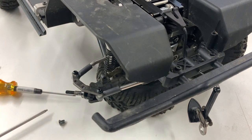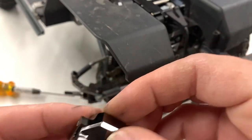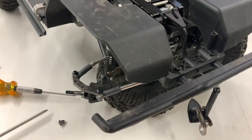That one. So I take a rag and take this bushing and clean it off, get all the junk off of it, because over time it just gets dirt and debris on it from using it. And that's it there. Wipe that off. Take your new knuckle, put your bushing in the inside here. It fits directly in there.